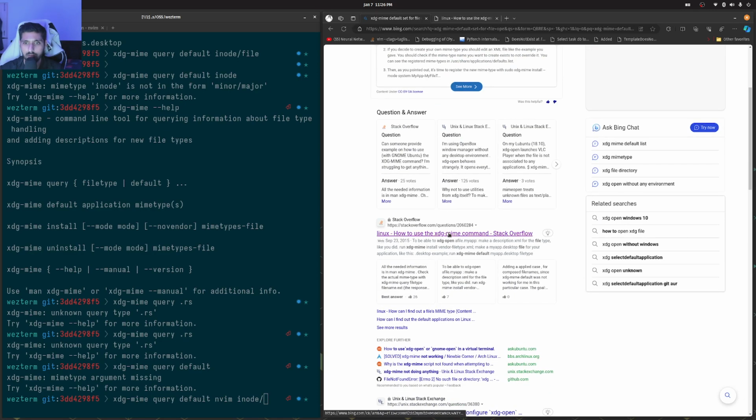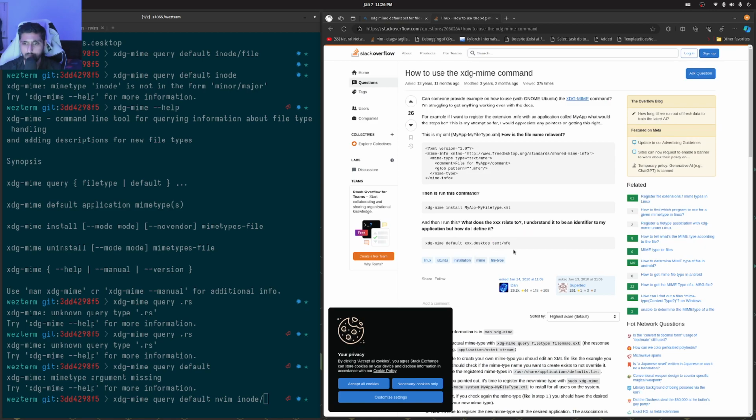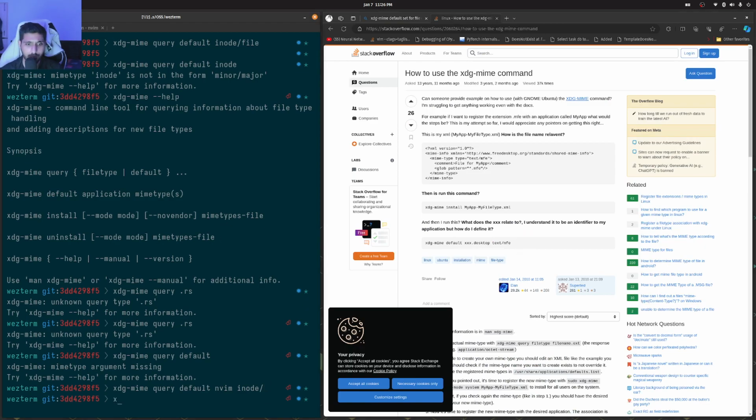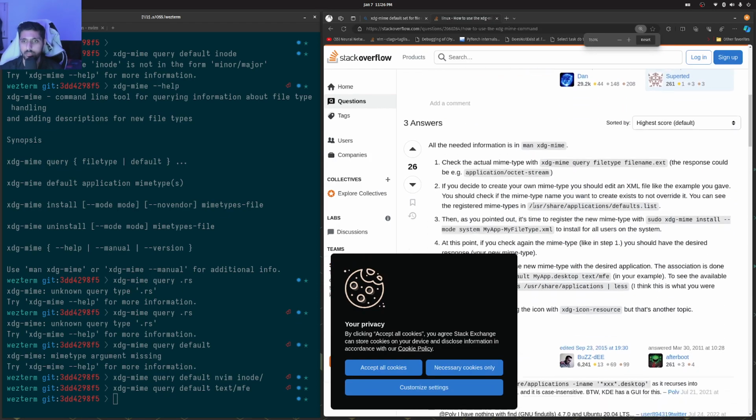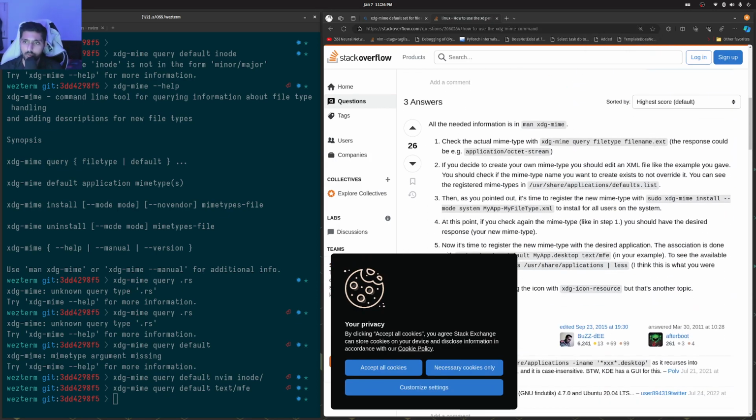Yeah. Okay. Text MIME. What is text MIME? Let's just try to get the default text MIME. Okay, query filetype, file name, the response could be. Okay, so they are passing mime. Sorry, xdg-mime query filetype, the file name.txt.